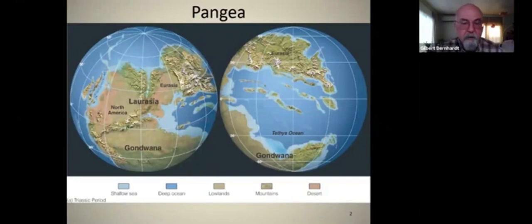So if we want to have an idea of what was going on at that time, all we have to do is look at what's going on today and have a better feel for what was going on then. Or if we want to see what may happen in the future, we can study what happened during the Permian and Triassic through the early Jurassic of Pangaea, see what occurred in the rocks during that period of time, and have a pretty good indication of where we might be headed.